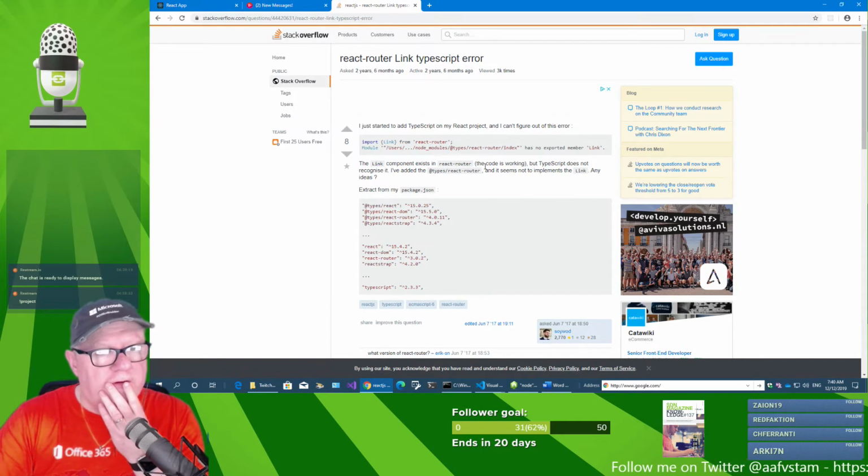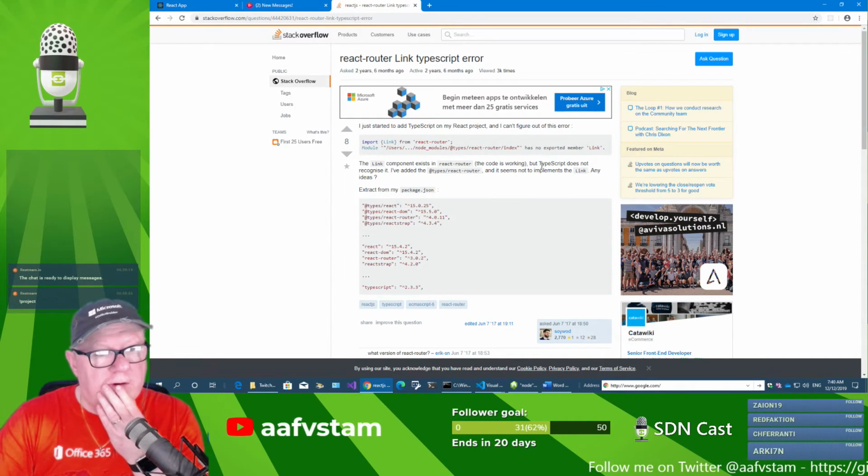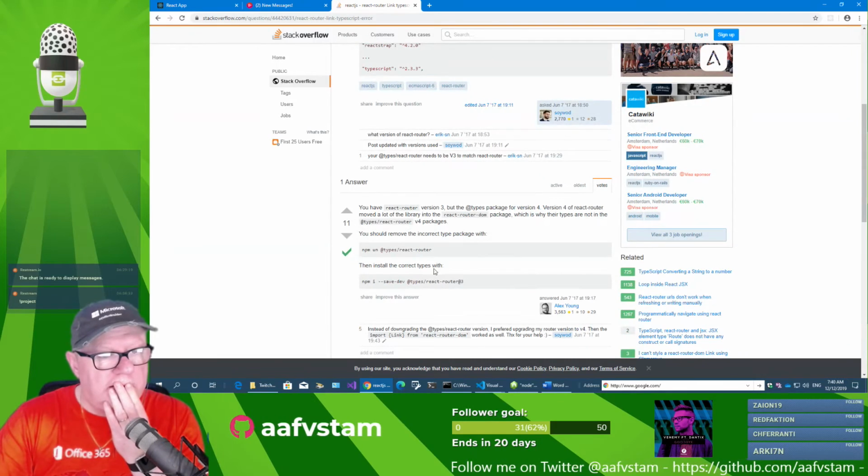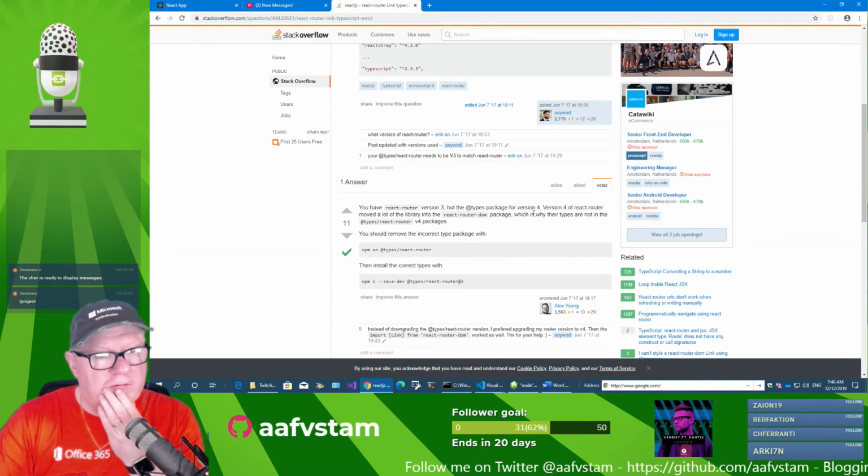The Link component exists in React Router, the code is working, but TypeScript does not recognize it. I've added the React Router types and it seems not to implement Link. Any ideas? You have React Router version 3, but the types package for version 4.